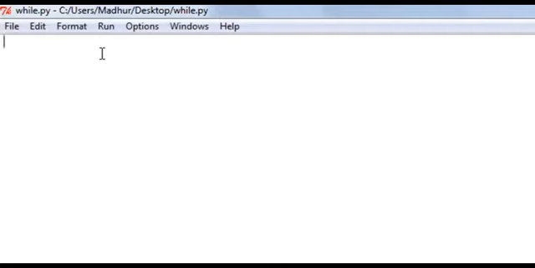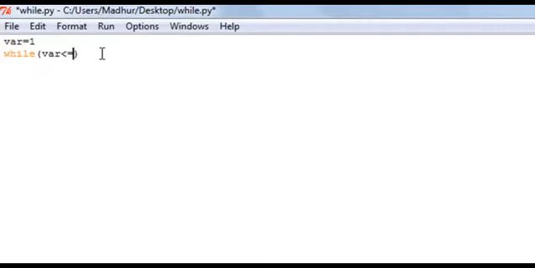So the first thing that you need to do if you're interested in using the while loop is you need to have a control variable. So I'm going to have a variable in my program that I'm going to call var, and I'll give it the value 1, right, because we want to start printing numbers from 1 onwards. On the next line, I'll type in the keyword while, that's WHILE, and within parentheses I'll have a condition for my loop. So I want this loop to execute till the variable var reaches the value 10, right?